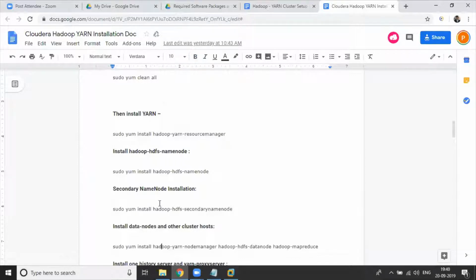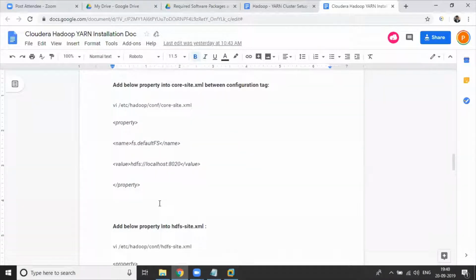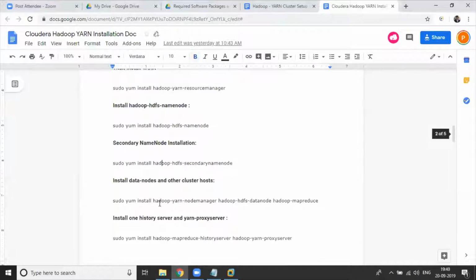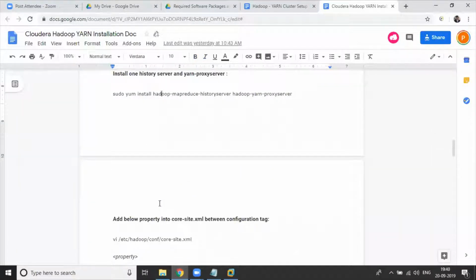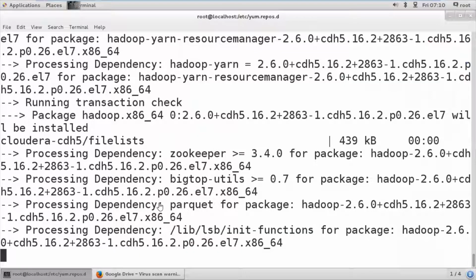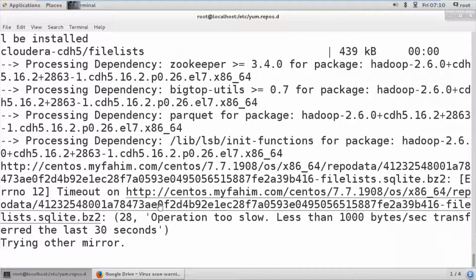After that there are certain configurations which you need to do inside the files after all of the above are downloaded. Here you see, operation too slow, less than 1000 bytes per second. The internet connectivity, the downloading speed, is not very good. That's why it's saying this.